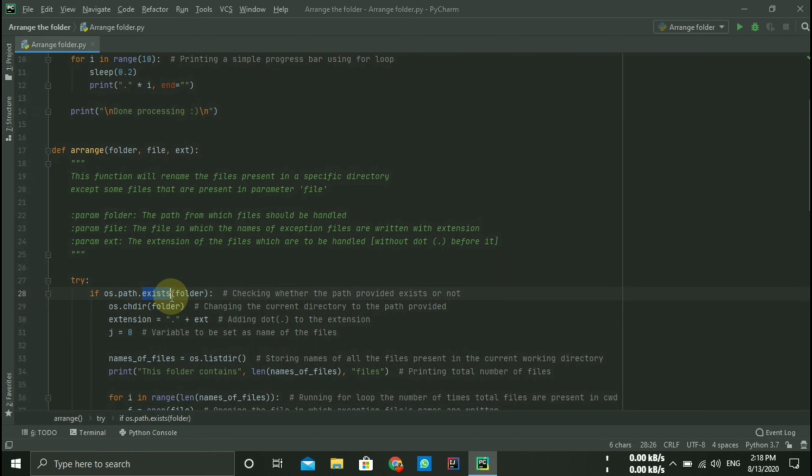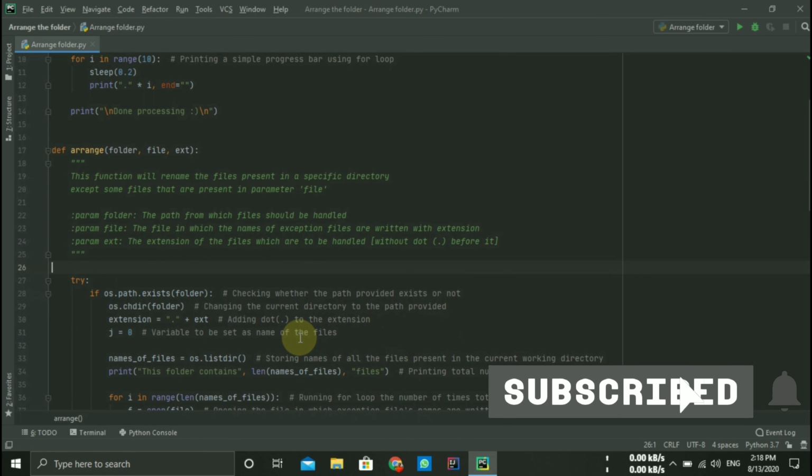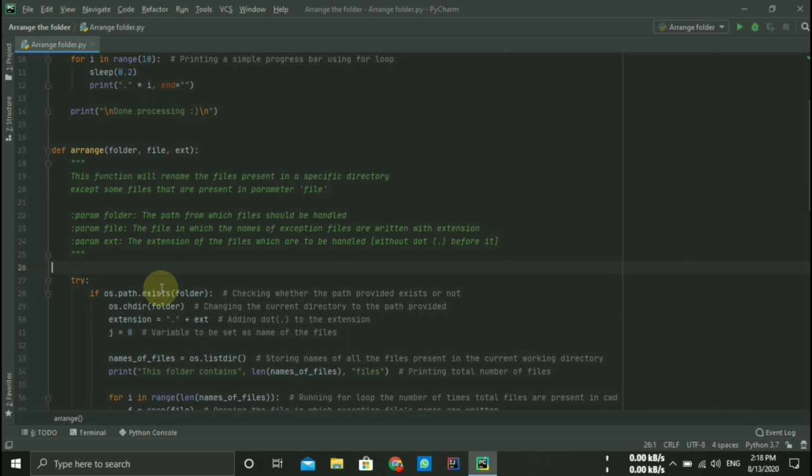Then in the try block, first check that the path provided exists. If yes, then move from pwd, that is the present working directory, to the provided directory by using the chdir function. Then just add a dot before the extension, as the user does not have to enter the dot.